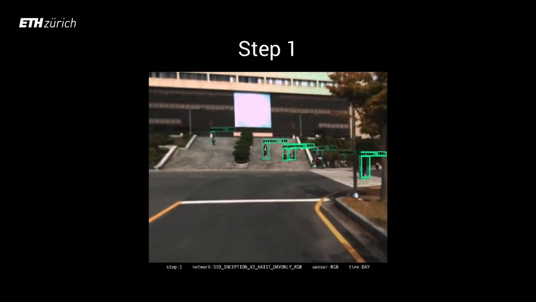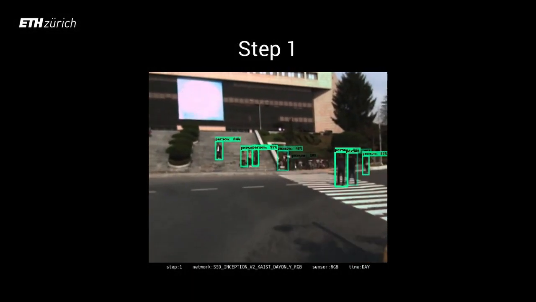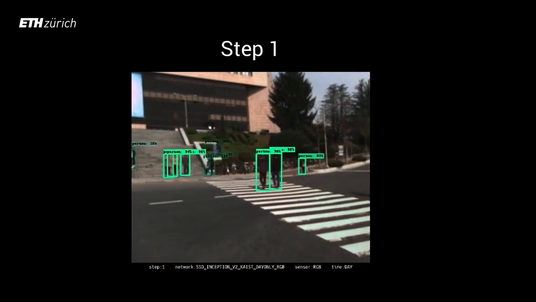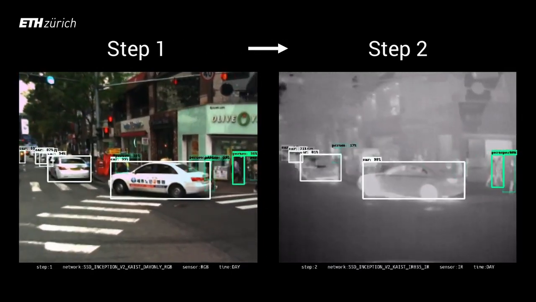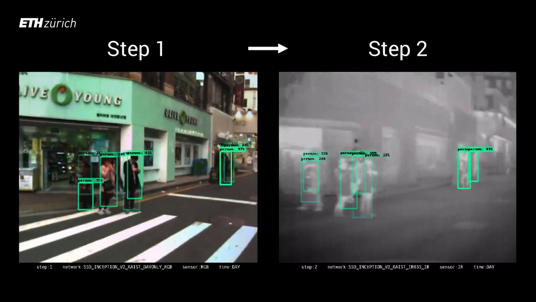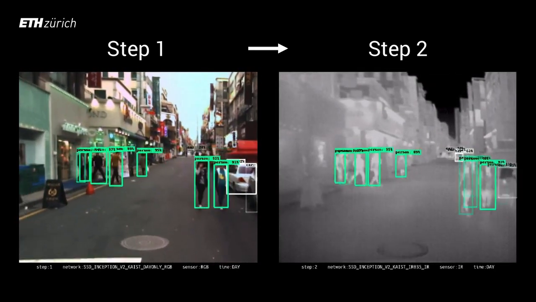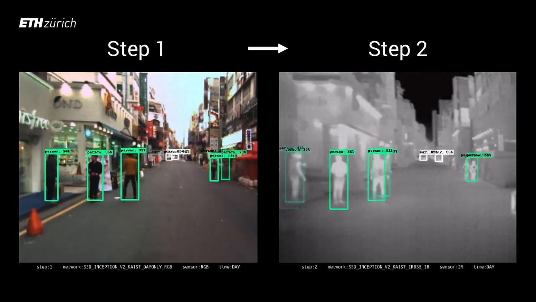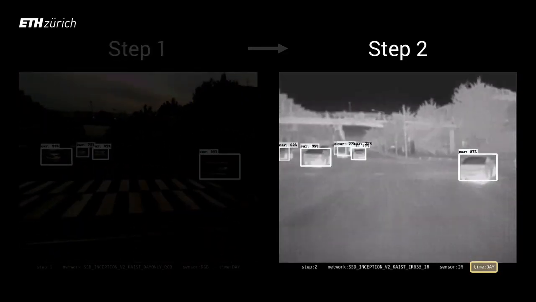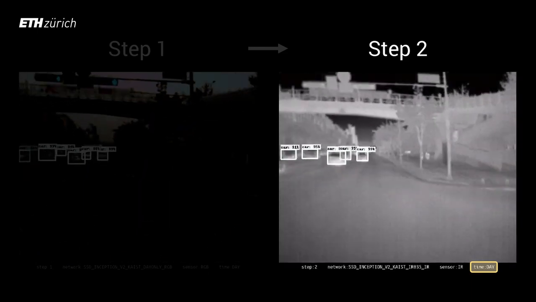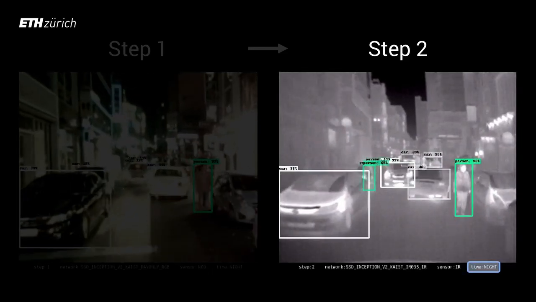In the first step, we start with a network trained on daytime data only. Using this network, we generate labels and transfer those to corresponding IR images during the day to train an infrared detector. By exploiting approximate invariance to illumination of the IR camera, we are able to detect objects also at night. You can see from the video that images and object detection performance during day and night are similar.